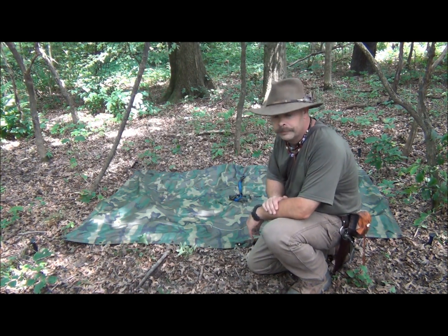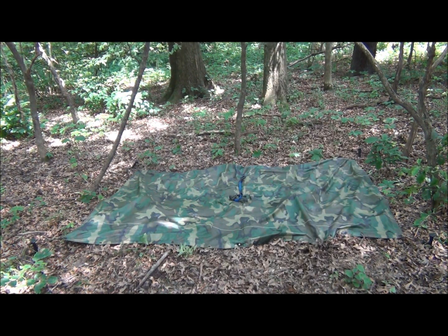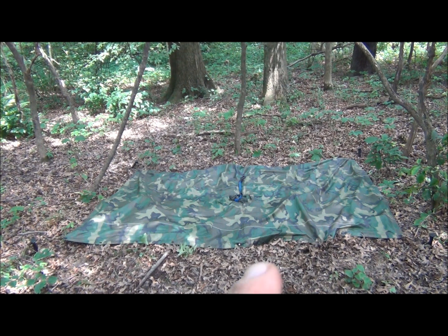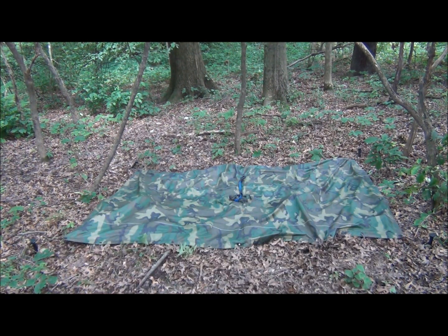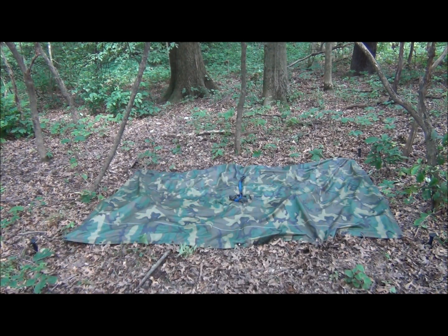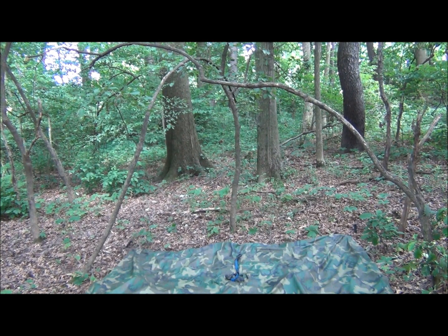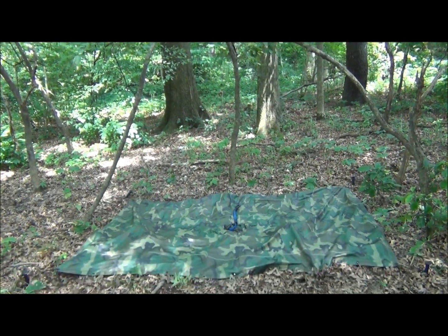Okay, stick with me. I've gone ahead and moved this along by laying out the poncho lengthwise. All right, I've staked in all four corners. And as you can see, there is a low-hanging tree limb that's actually coming over the top, and that's going to come into play.